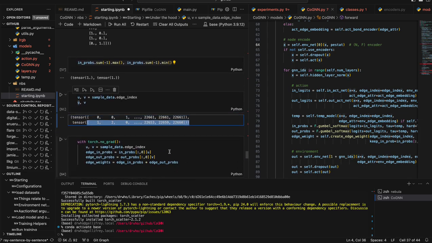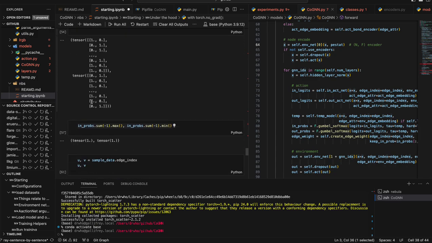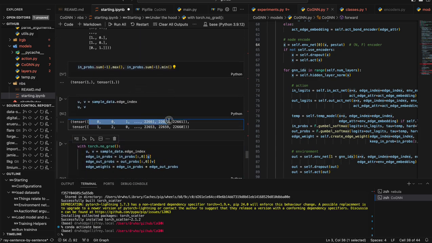You will find out that if you use this as a slicing mechanism, say for each edge, where's the node? So we will be slicing out, say this is edge, all the in nodes for all the edges.